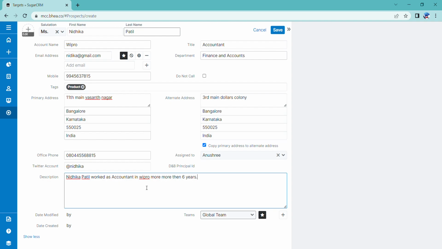This is the description about the customer. Next, we have Teams. In Teams, global Teams is the default Teams given. At last, click on Save button to save the records.